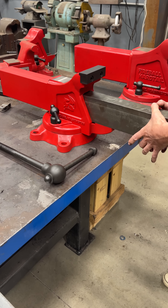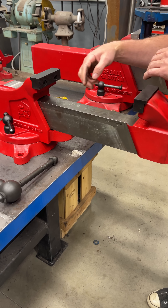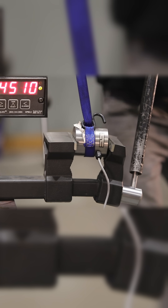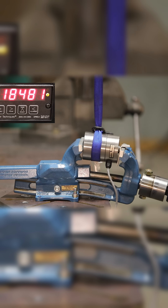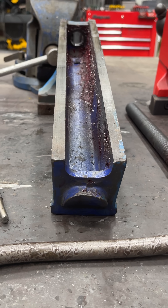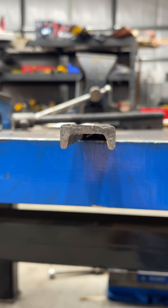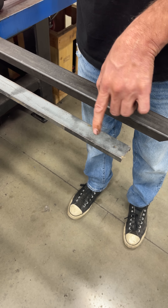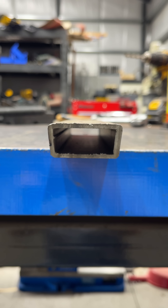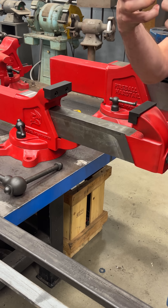Let's talk about the design of the box tubing. In all the previous tests, anytime you clamp really hard between the jaws, this jaw wants to go down. This screw is trying to shorten the distance but the only direction it can go is down. So does a C-shape resist this bending, or does a box tube resist this bending? With only three sides, when you push down, the top piece of material is in tension but there's no bottom to be in compression — so it sits there and bounces. But when you have a top and a bottom, the top is in tension and the bottom is in compression when you push down. That's why we want a fully boxed tube — it resists the bending motion.